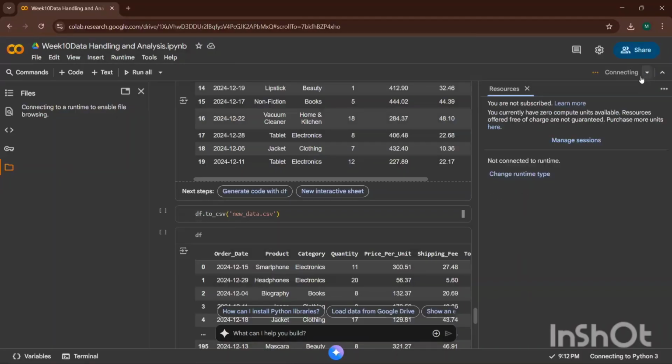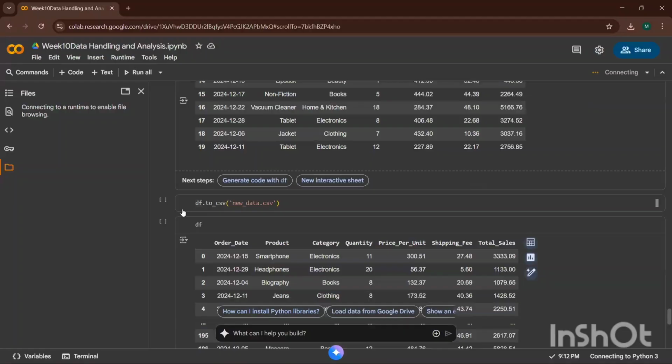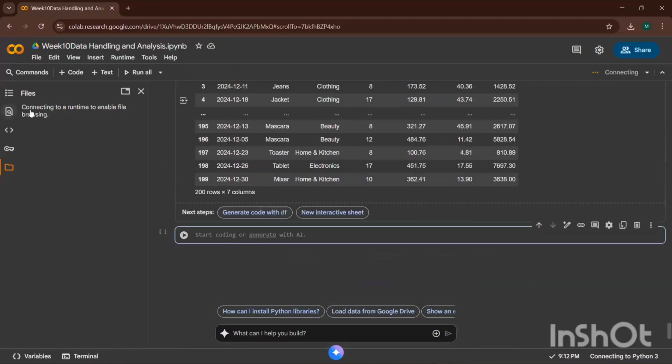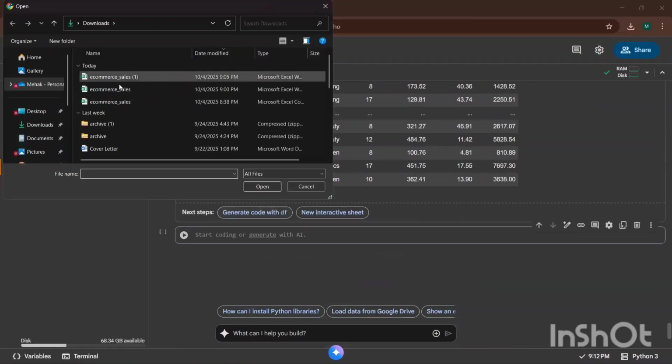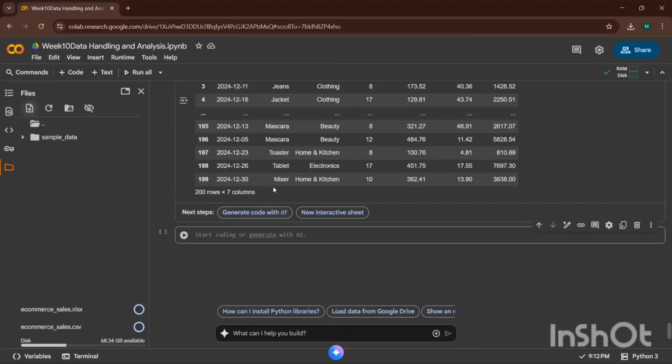Reconnect. Here I will put both of the files again. Both of the files are there again.